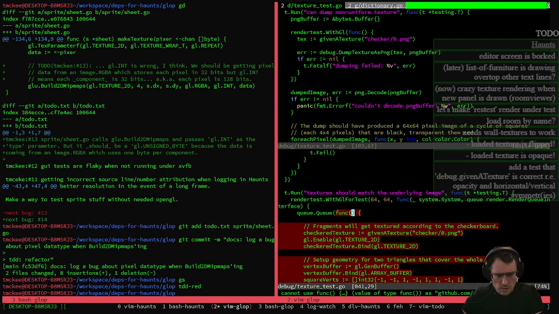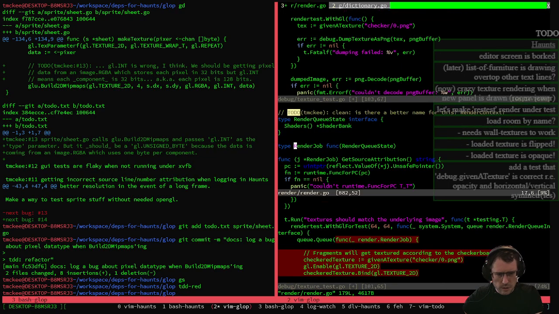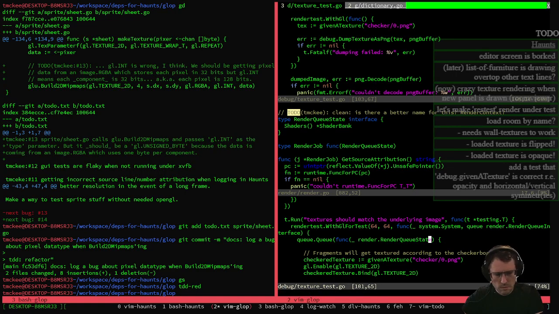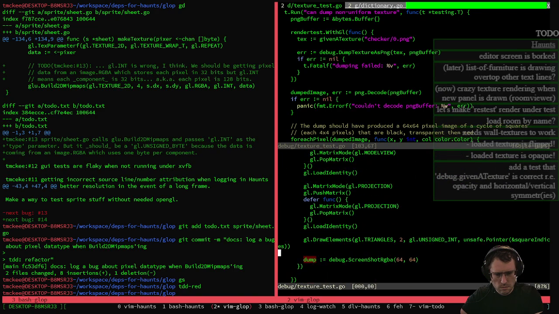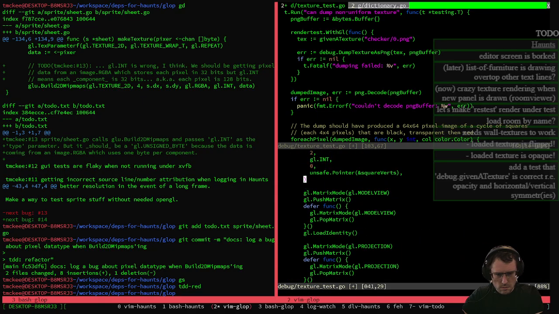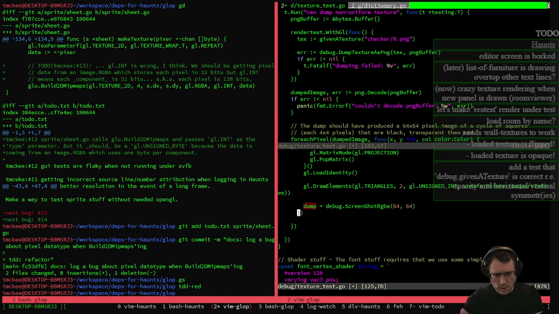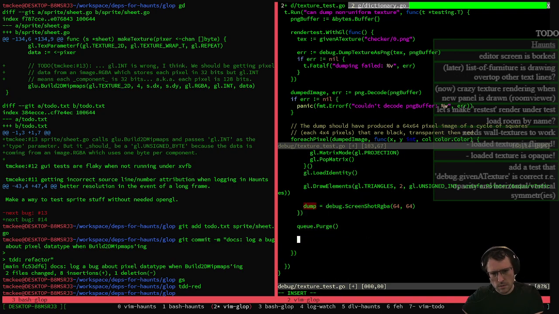This takes a render job. Sorry, a render job is a function of render queue state. So after we queue it, queue.purge, and then we can look at dump.